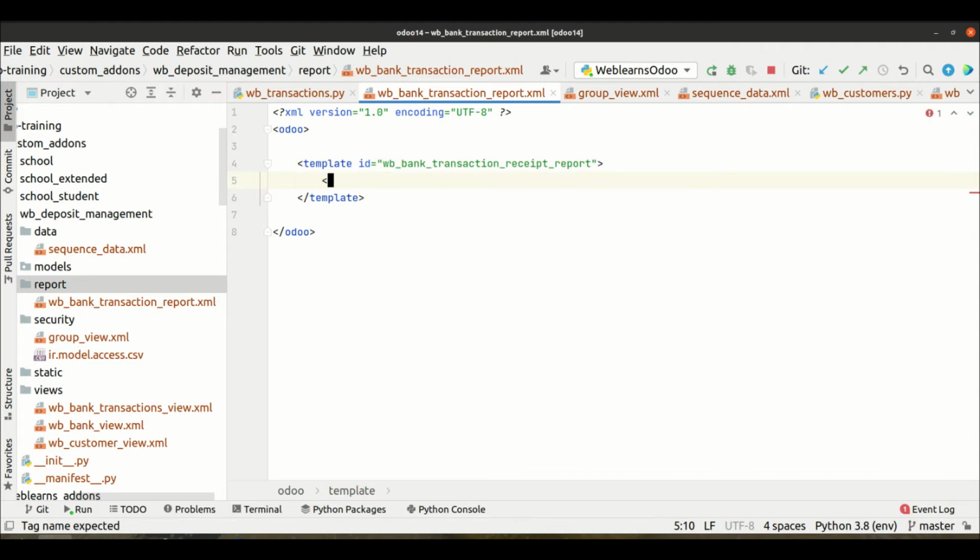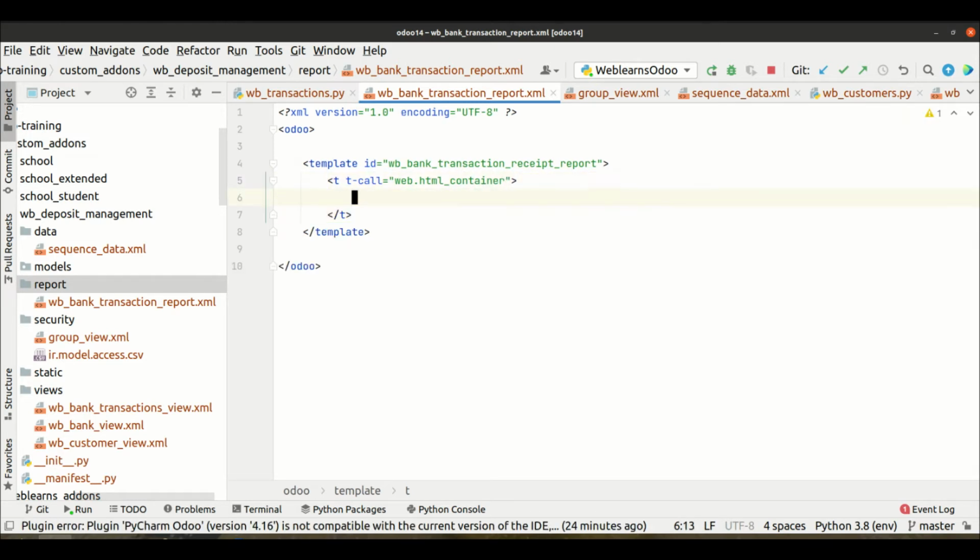You can also add anything, and here we also have to call some default templates like web.html_container.